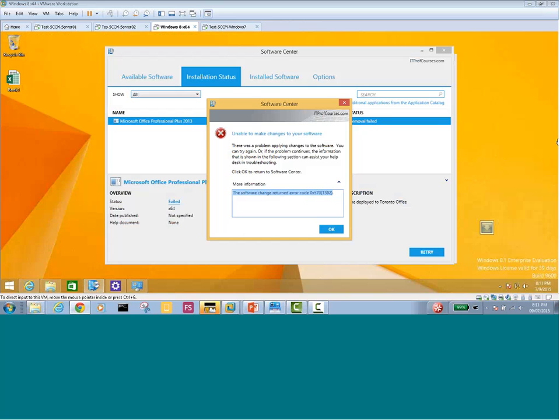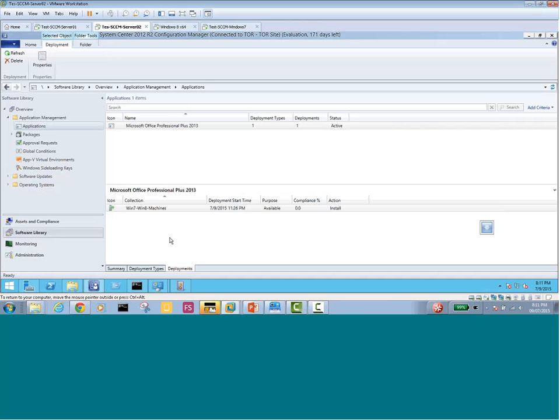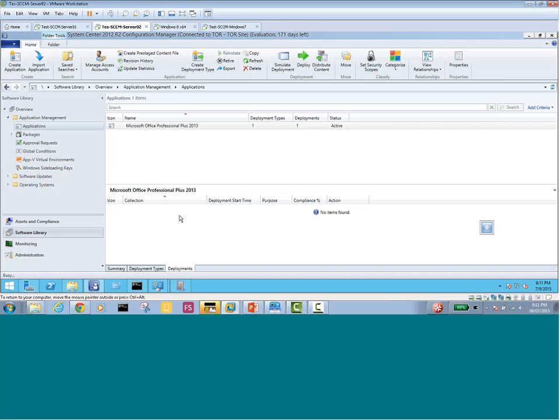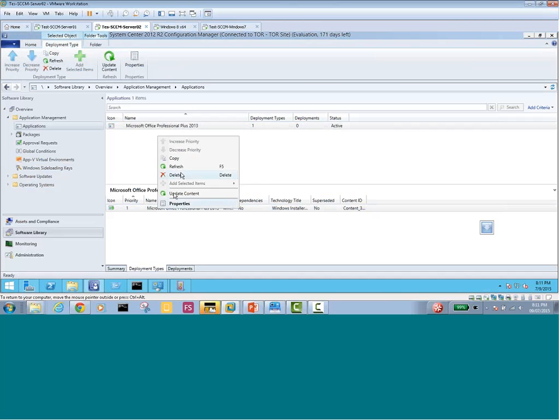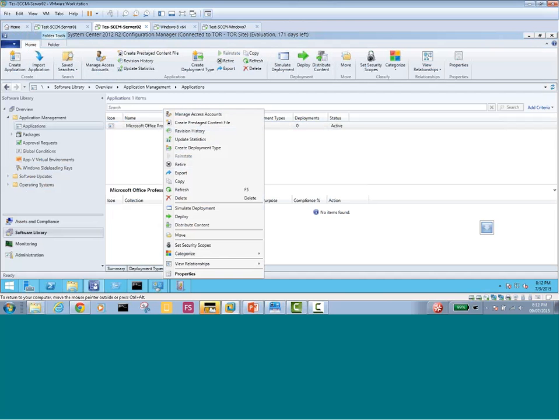Now we made another change on the uninstall. Removing the deployment. Yeah. Last time it worked, so this time it should also work. That's a good point. I'll try to remove this deployment, and we have made those changes. So I'll just redeploy it again with the new changes. I'll go to the deployment types, whatever changes I made, I'll go for update content and then go for new deployment.